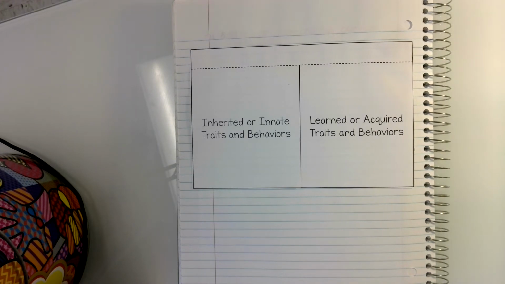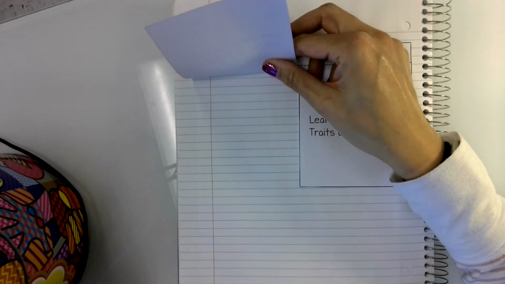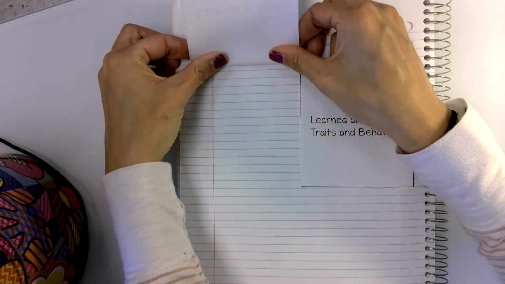So the slide after this has traits. For example, it has widow's peak, your bent pinky, your attached or detached earlobes. So it talks about all of the different inherited traits that you can have. And it's not all of them. It's a pretty good list, but not all of them. I also put in there whether having that trait is a dominant trait or a recessive trait. So I want you to go through that list and write down the traits that you have.